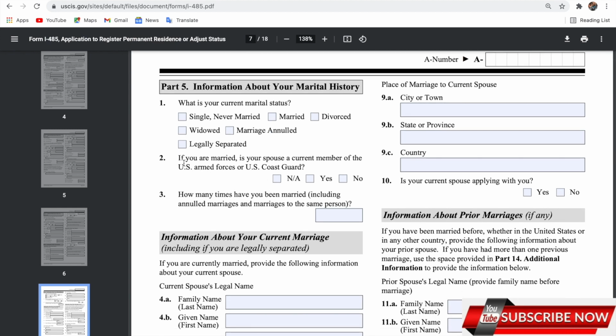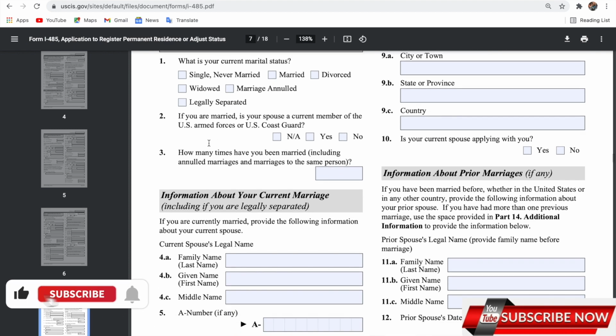Next, if you are married, is your spouse a current member of the U.S. Armed Forces or U.S. Coast Guard? If not, just click on no. But if they are, you just click on yes.